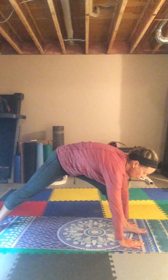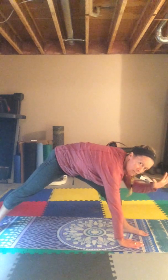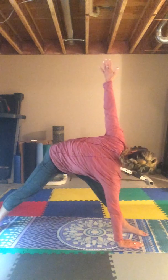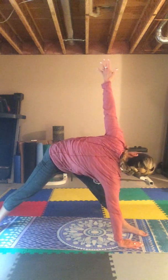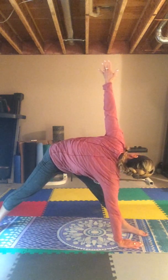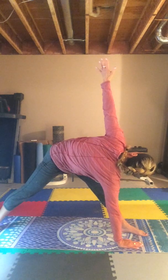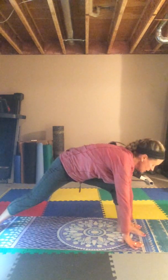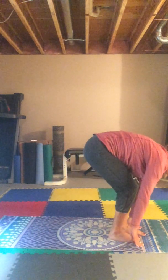And now we might even have more of a bend. We're going to put our right hand down. We're going to lift our left hand up and twist. So, twisting triangle. Lowering our left hand to our left foot. Bending with our left leg. Stepping forward with our right leg. Nice deep inhalation and exhale.